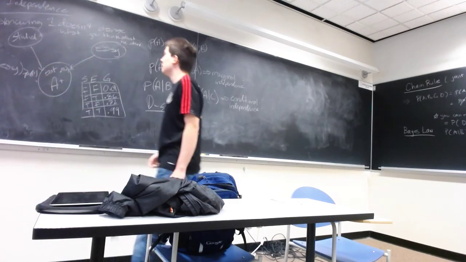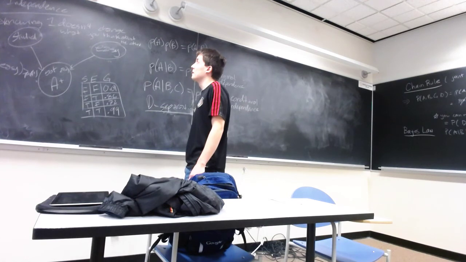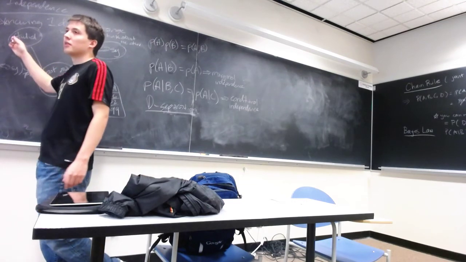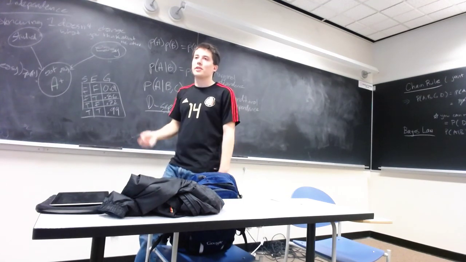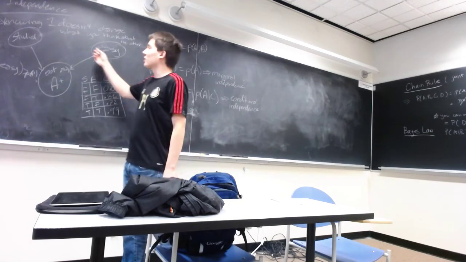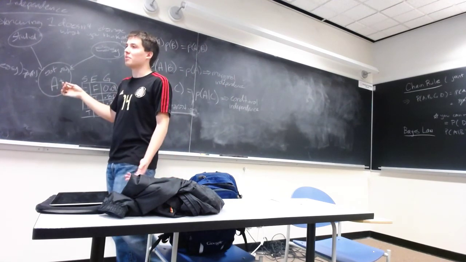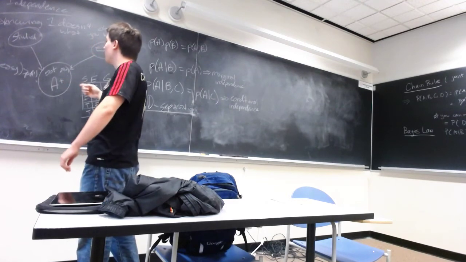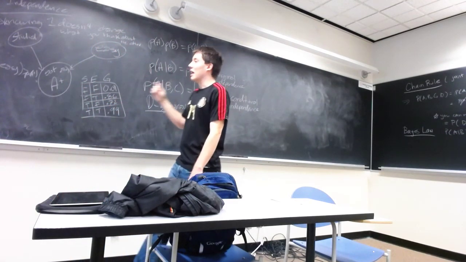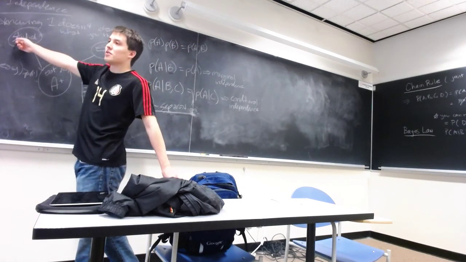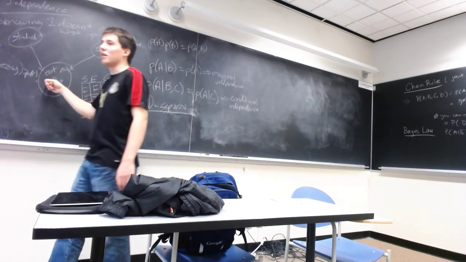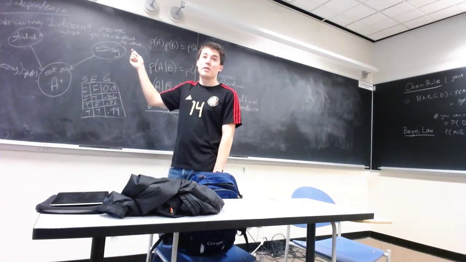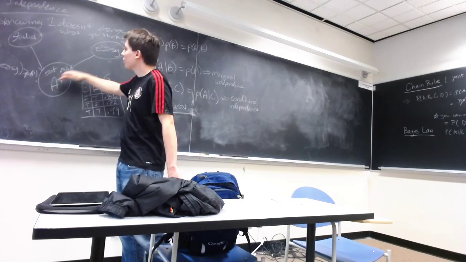But now I could ask you something like, what if I told you that you studied? Does that help you figure out whether the test is going to be easy? You can just intuitively know that, no, it's probably not, right? Even just looking at this graph, you can tell it's not going to really lead you anywhere. But now, if I told you something like, you got an A and you studied, does that help you know if it was easy? Or what if I told you the opposite? What if you didn't study, but you got an A? Does that tell you something about it being easy? So now you have a higher chance of it being easy, right? And so you can go through your children like this.